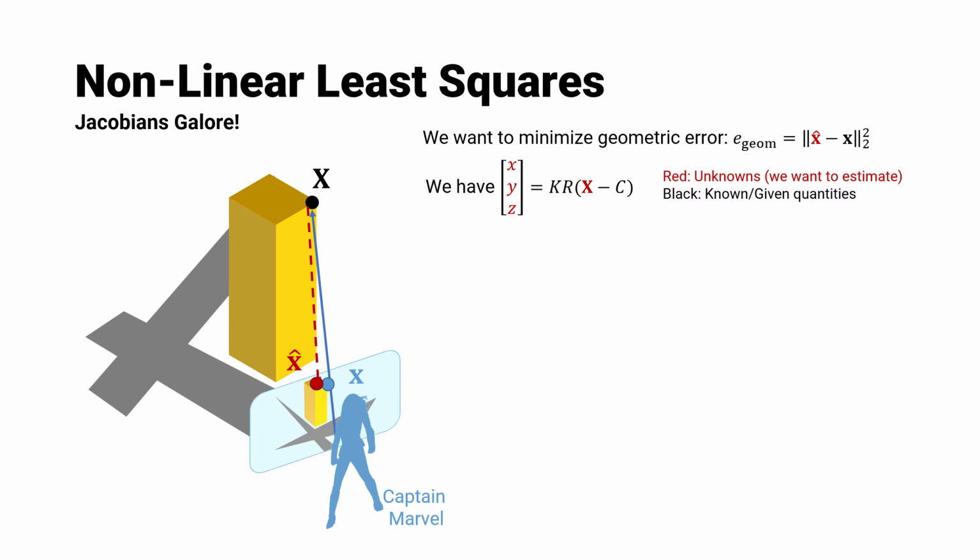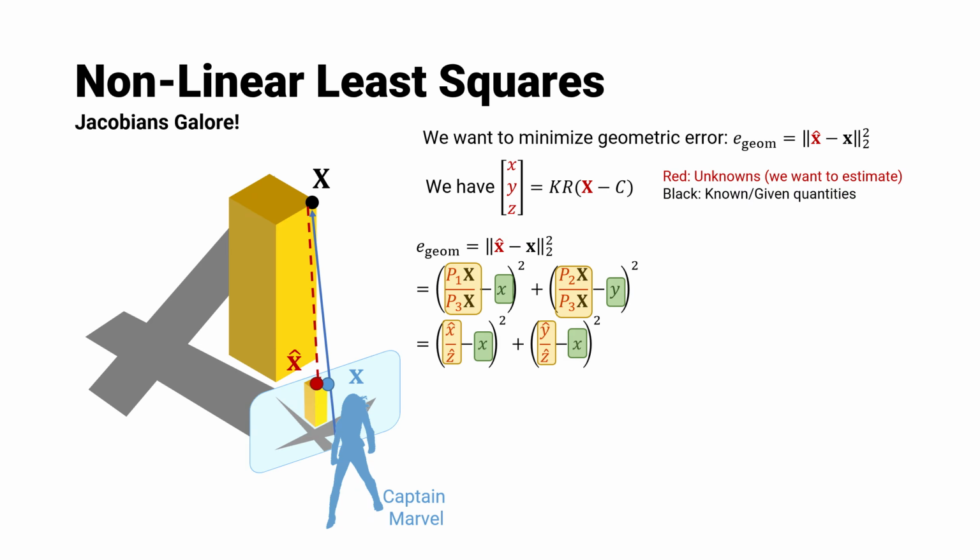We know that from the pinhole equation, we have like these points through the pinhole projection equation, where here red things are basically the unknown quantities and black things are the one which are known or given from previous approximation step. So let's try to minimize this geometric error. We know that x hat is obtained through the projection matrix. So it's going to be like the projection of the x element divided by the z element and y element divided by the z element for the y part. So we know that these yellow parts are what we are trying to estimate and the green parts are what we have from our SIFT detection.